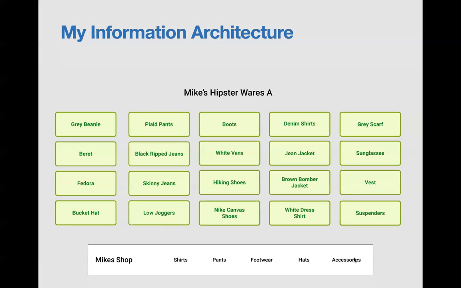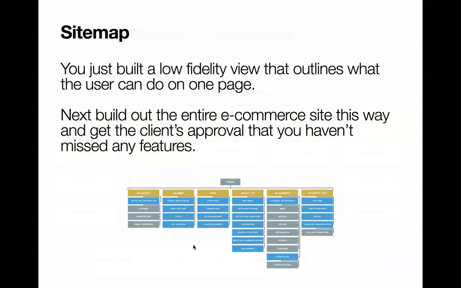Whenever possible, lean on the user a little bit, in case your perspective or your age doesn't match the users'. So again, a great way to start out. I already have my navigation at the top. If it were an incredibly complex system like Facebook, this would just be a menu with multiple items in it. Or maybe you would say shirts, and if you click on it, it would say men's shirts, women's shirts, unisex, or something like that. You get the idea, and I think this is a great starting point for a solid navigation.